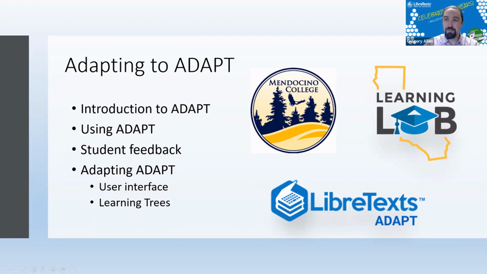So just before we get started, I've got a couple logos on here. We've got the LibreText. If you're familiar with the LibreText, this is where ADAPT got started. And this was from funding from multiple sources, but one of the sources, and how I got involved in the project, is through the California Learning Lab.